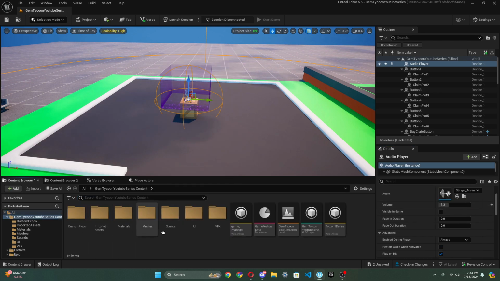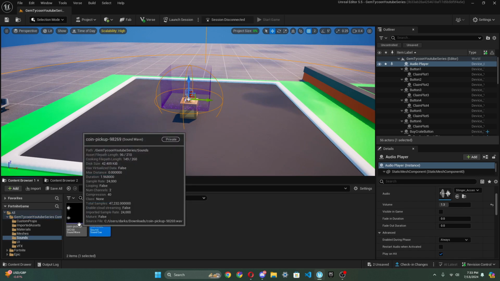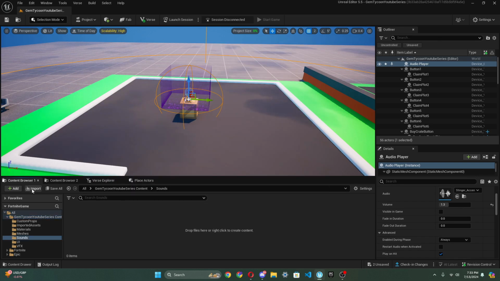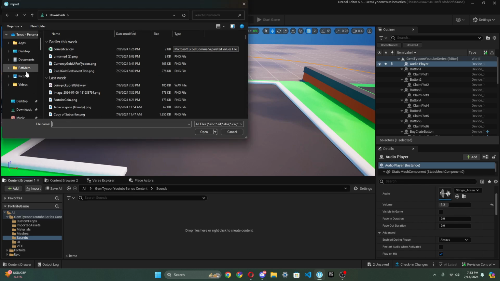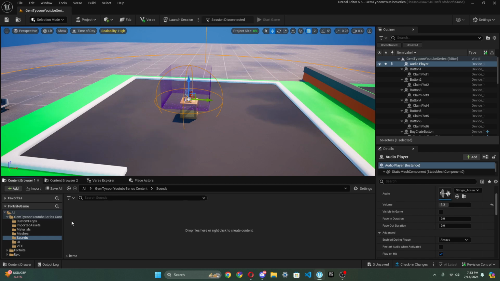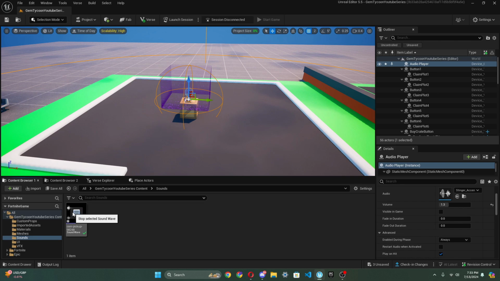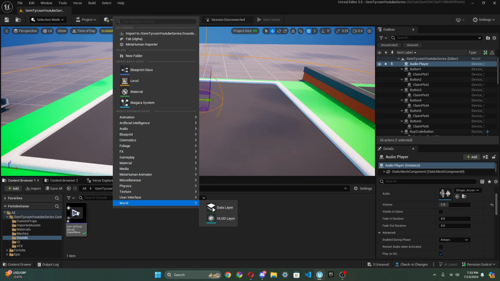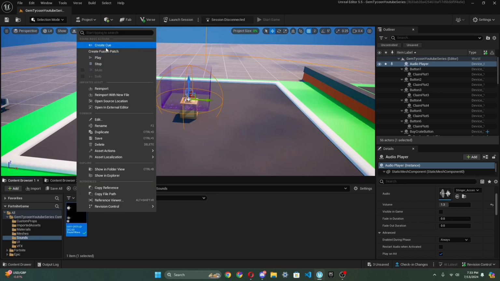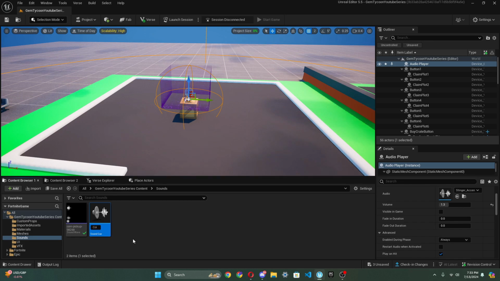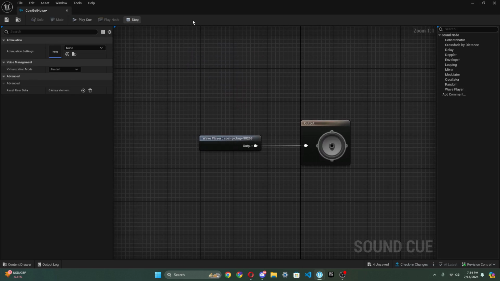But that reminds me that we need to add a sound. I don't know why these are here, they're not supposed to be here. What we're going to do is put the sound we want for the coin. I have this sound right here. It sounds pretty good, okay? I'm going to right click and create cue, and we'll name this coin get noise, I guess. I don't really know what to call it. And that's all we have to do.